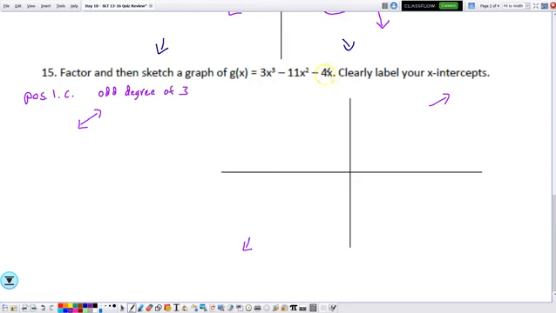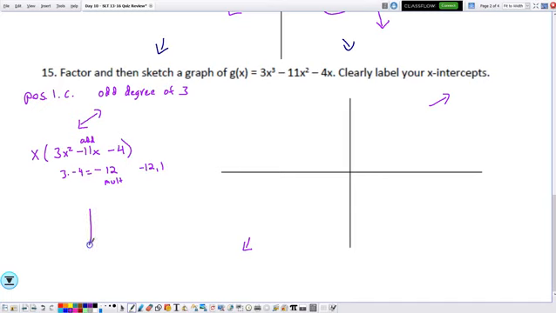Now this is not factored, so I need to factor it. I notice that all the terms have an x, so I'm going to take that out. Then I have a trinomial inside. This trinomial has a leading coefficient that is not 1, which means I'm going to either need to box or split the middle. I'm going to box because I think that's what most of you watching this video prefer, even though I prefer to split the middle. So I'm going to go 3 times -4 is -12. And I need 2 numbers. They have to add to -11 and multiply to -12. That's not so bad. It's just -12 and 1.